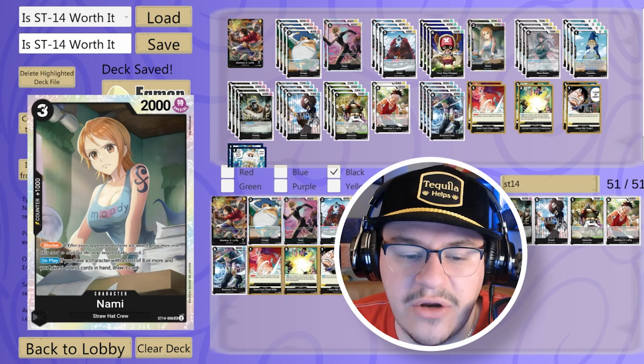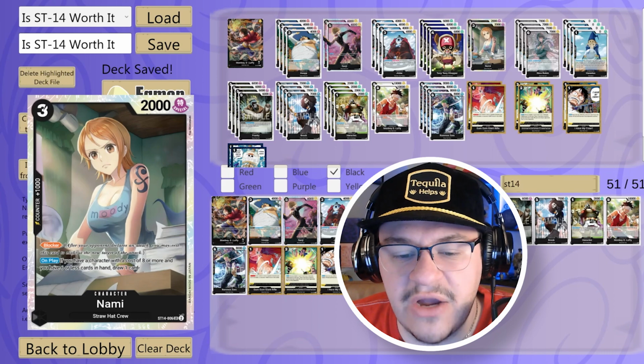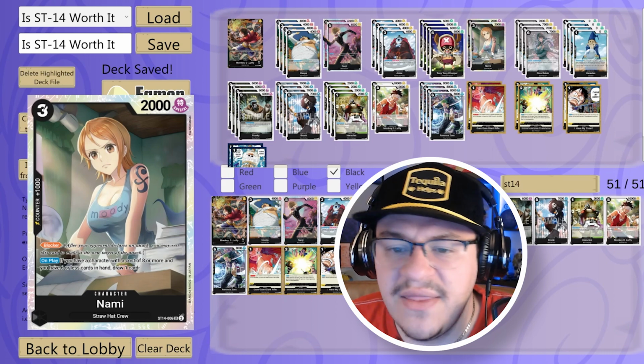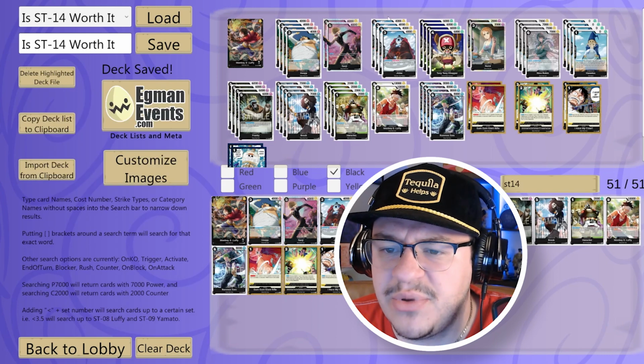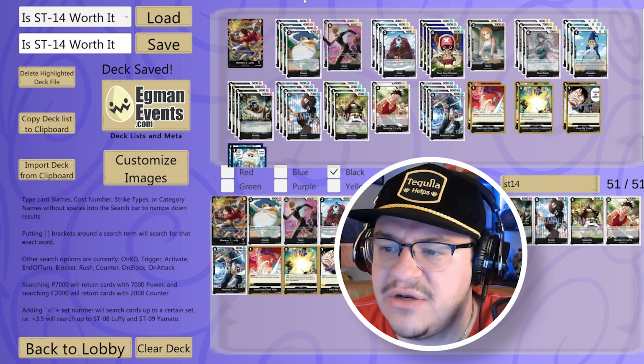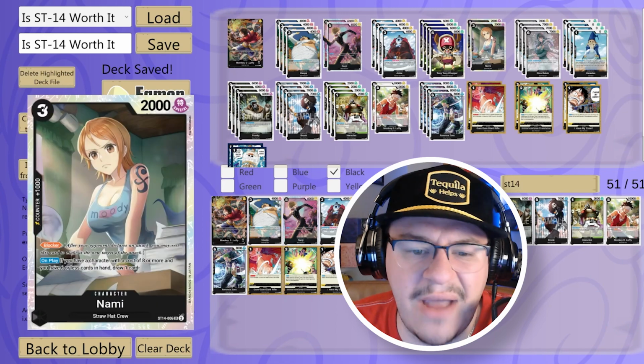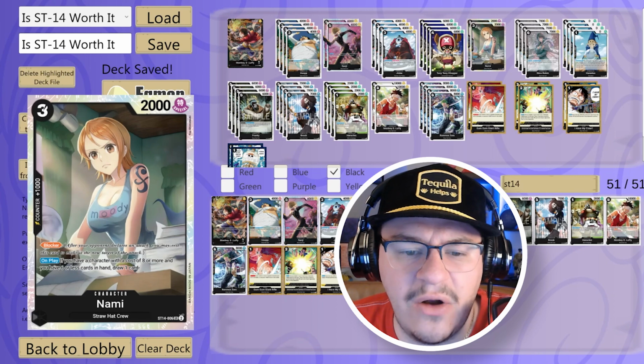It is a blocker. On Play, if you have a character with a cost of 8 or more and you have 6 or less cards in hand, draw 1 card. So that's not bad. If you can pump these guys up with cards like your Jinbei and your leader effect, and then you drop this on the field, you have 6 or less in hand, you get a draw. That's not bad. I don't mind that at all.